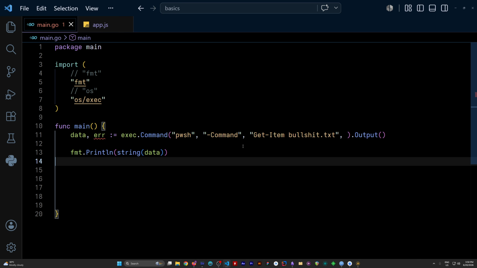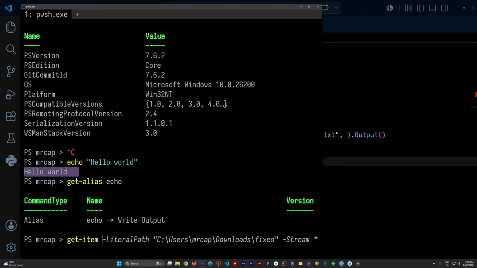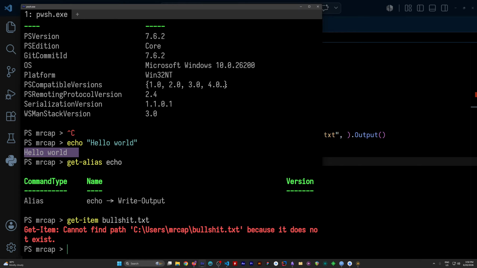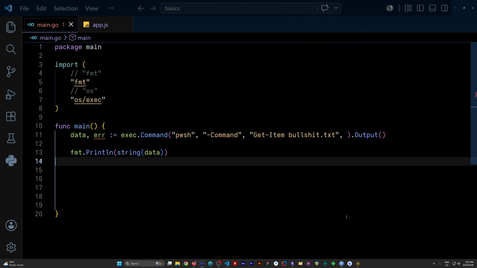So we should throw an error. Let me run it on our terminal. Get item bullshit.txt. Okay, so yeah, this does seem like an error because it's in red.